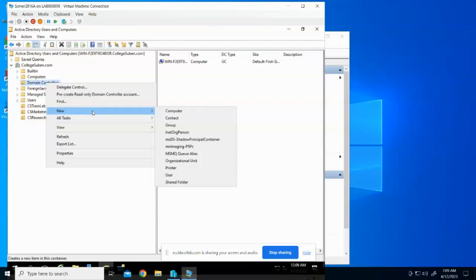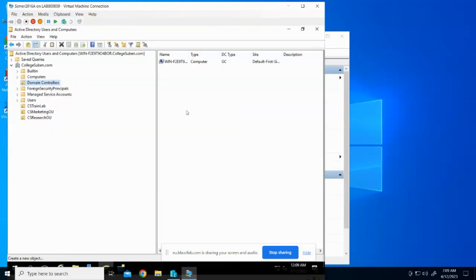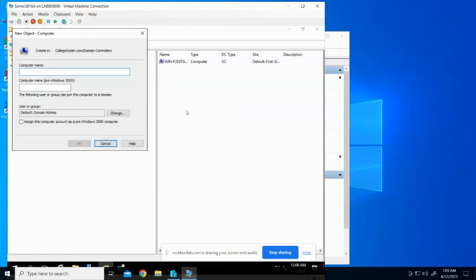So I can set up these computers that are formed inside here. I've already got DC1. I can set up a new computer here, and I can say this is College Subain head office DC2.